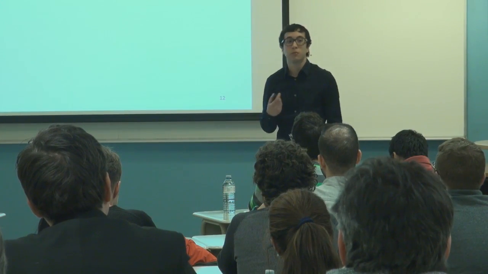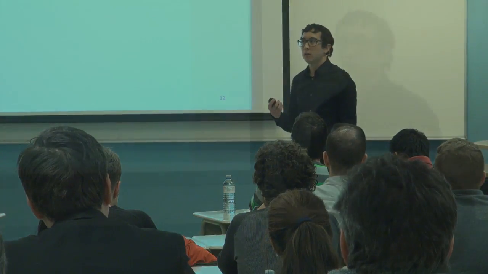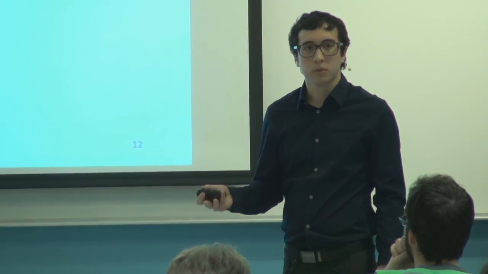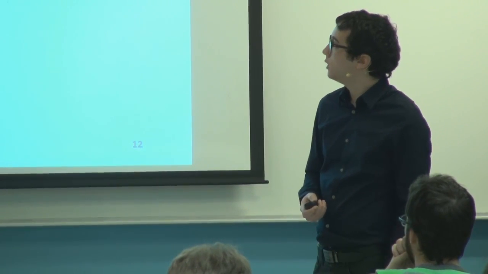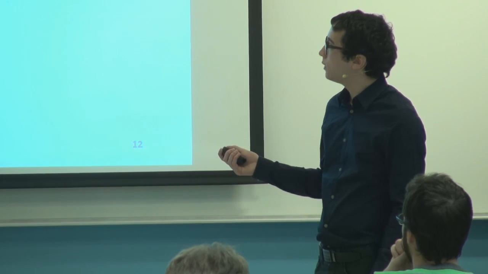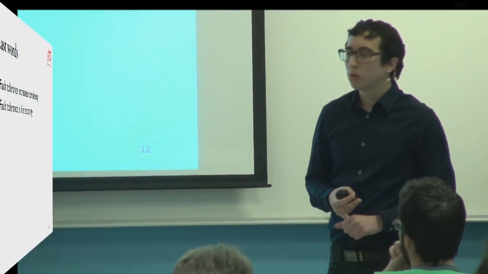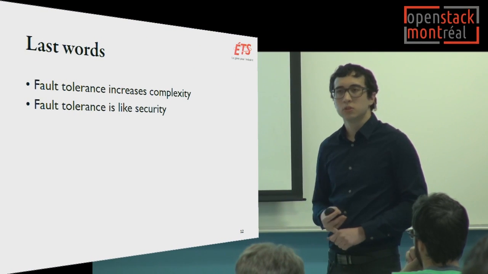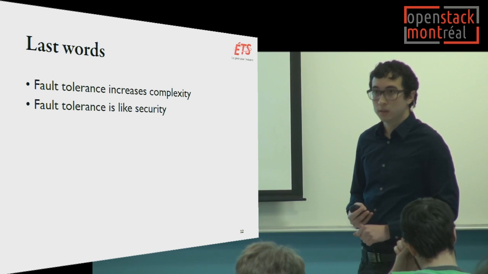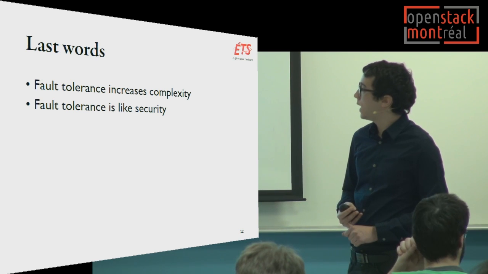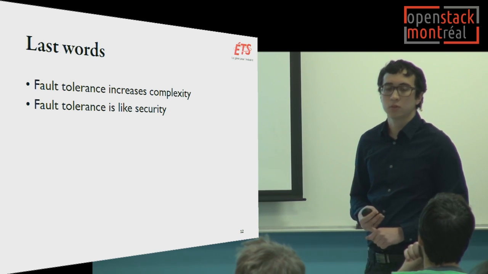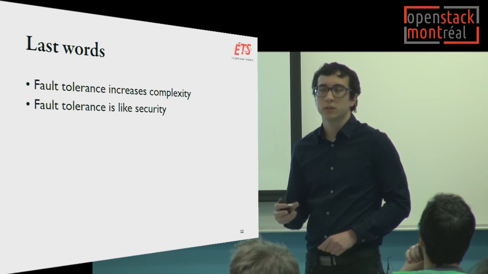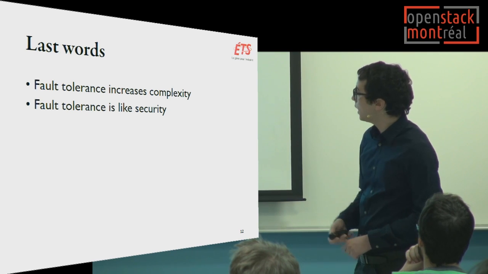And actually, the current architecture is not made for fault tolerance, so that's why we needed a new component. Fault tolerance is like security: you need analysis. You don't want to put fault tolerance everywhere. It's expensive, you need to add many more exchanged messages, and you need analysis to see where a fault can happen the most. And that's pretty much it.